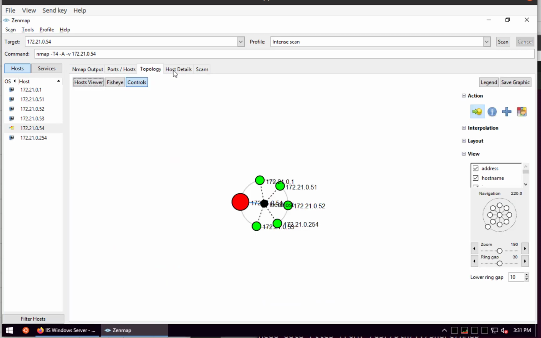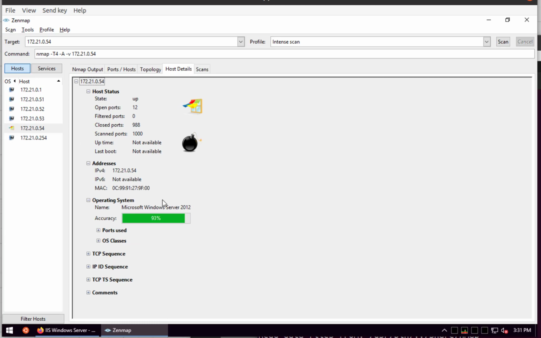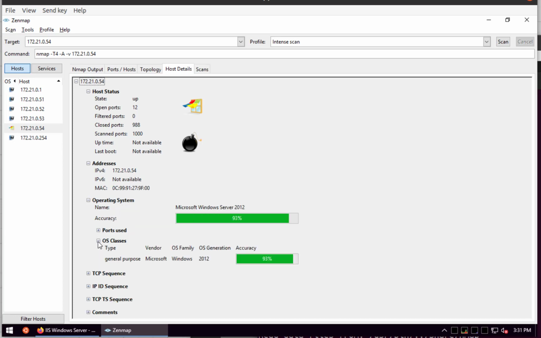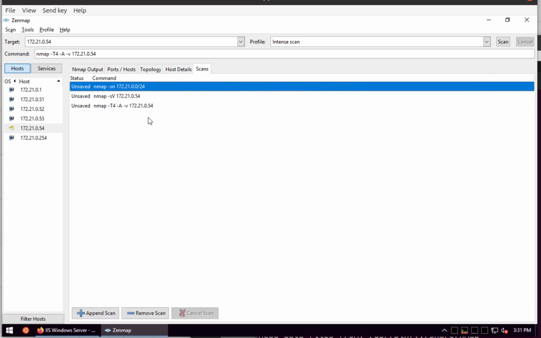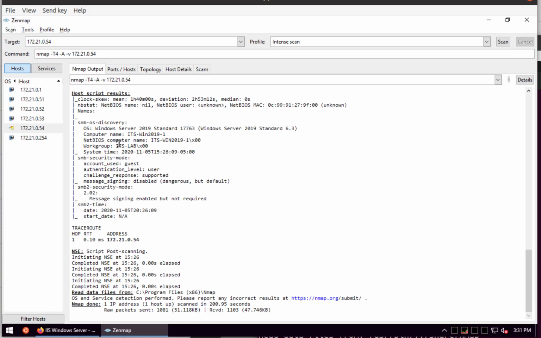Our topology is not going to change a lot. We're going to get a lot more information in here. Amusingly enough, since it claims it's 2019 in the other scan, it didn't seem to want to update this for some reason. I don't quite understand how that works. It's a good question. Could be a limitation, I suppose. And again, it shows the different scans we've run. This is just a history of what's been run against this box, so you know how I got this information.